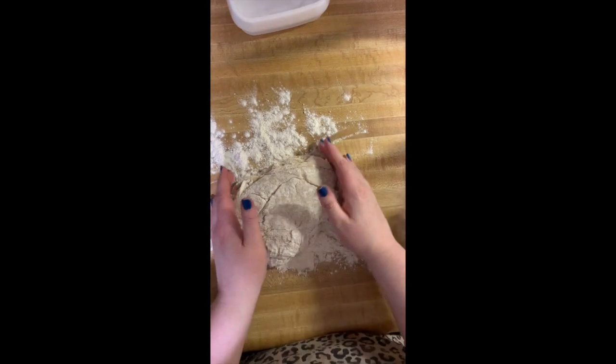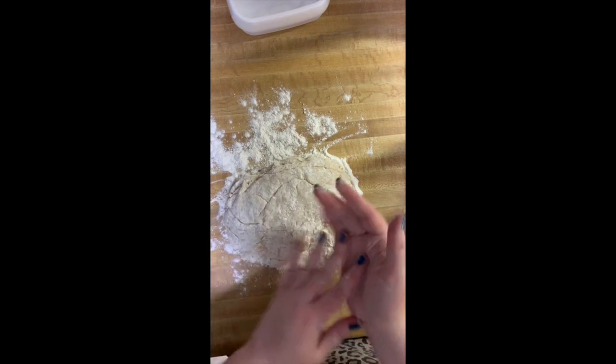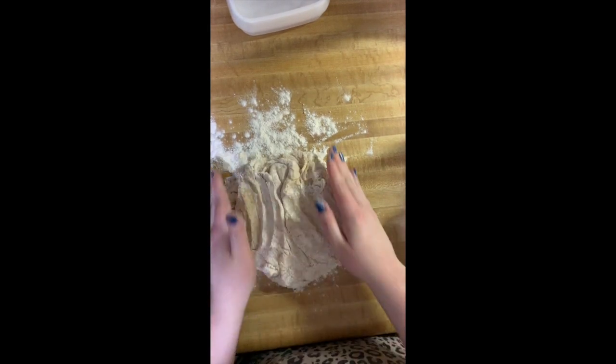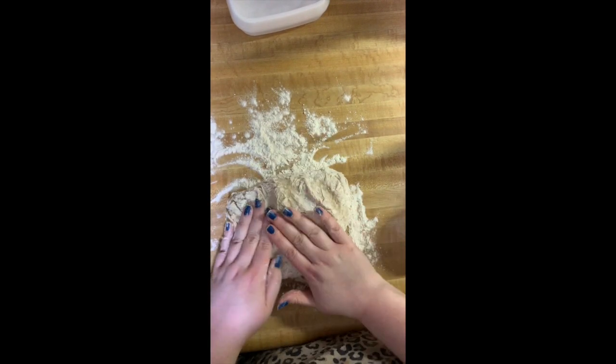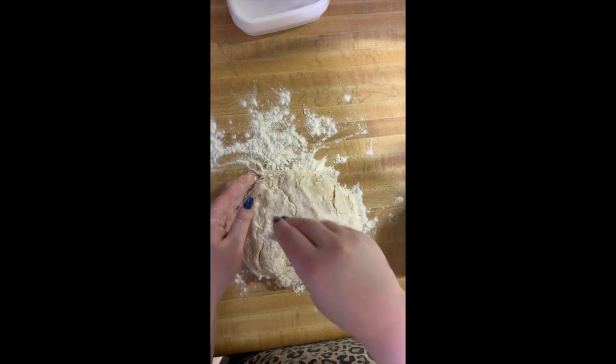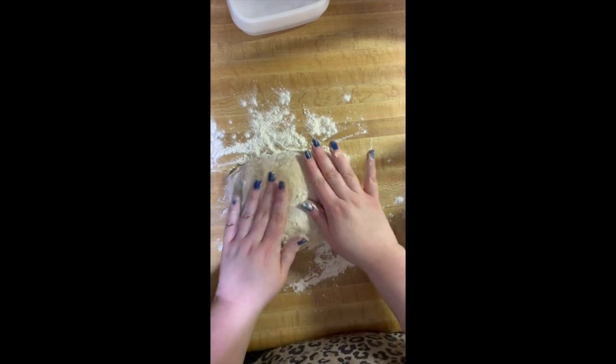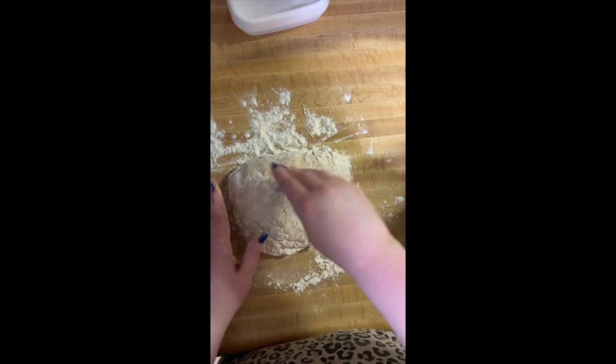And you're just gonna start kneading it. You wanna put some flour on your hand. And some of it may be sticky, you can just add some more flour to it if it is. And you wanna knead it for about 10 minutes.